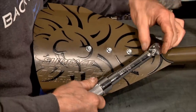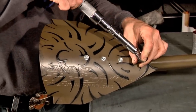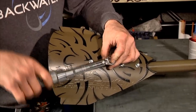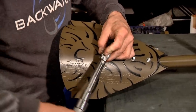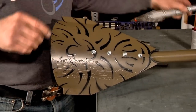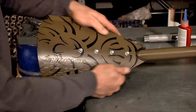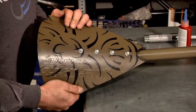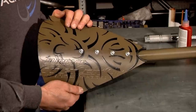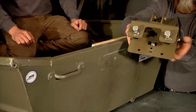Now these bolts will get torqued to 70 inch pounds. Now anytime you remove the bolts to install a shim, we recommend re-loctiting the bolts. So with the cavitation plate installed, let's go and install the transom mount onto the boat as well as the engine. Now we'll install the transom mount onto the boat.